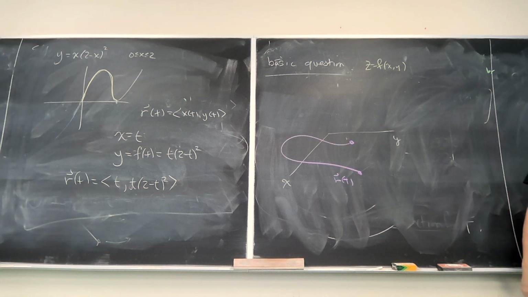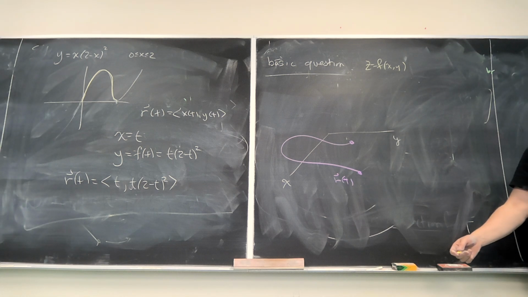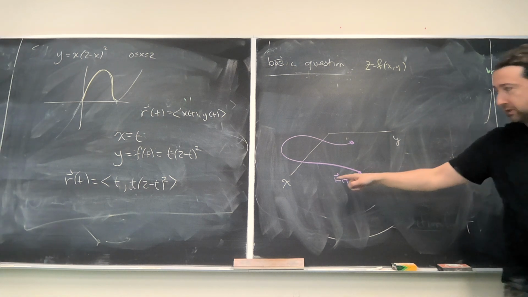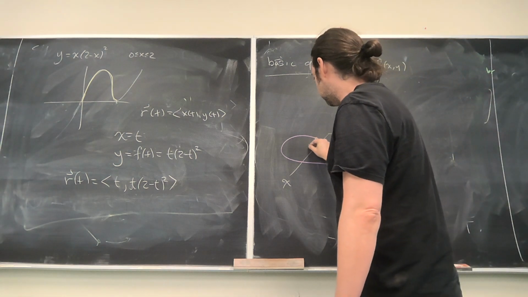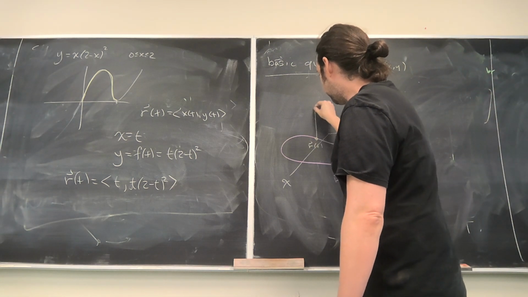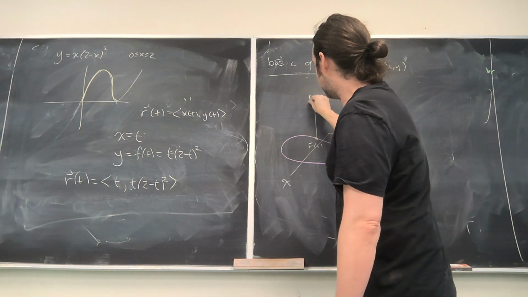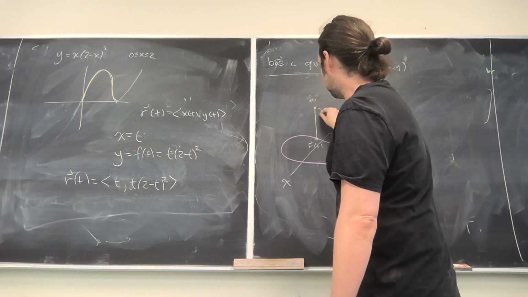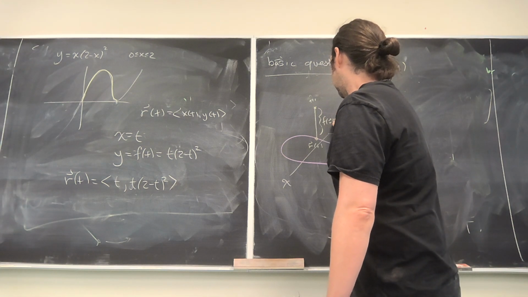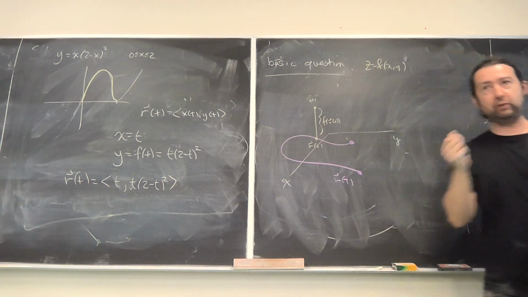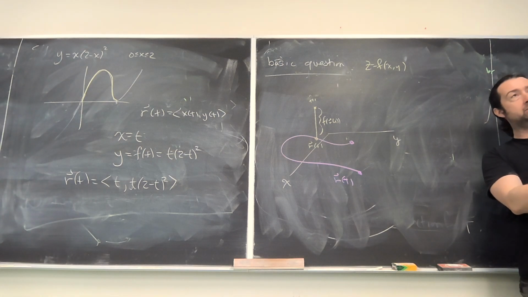So you can imagine it's like the height of a roller coaster track or something, right? It can only see points that have the form r of t. So right there, there's an r of t. f can look at that point and tell you that the height from here to here is f of r of t. That's what f does, right? It looks at a point on the curve and tells you how high up to go.